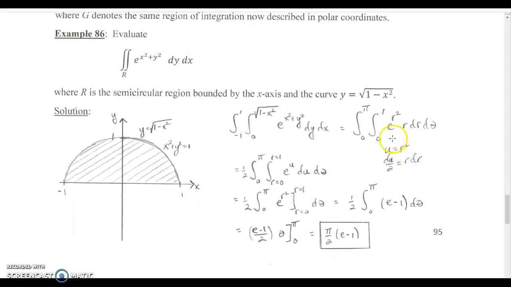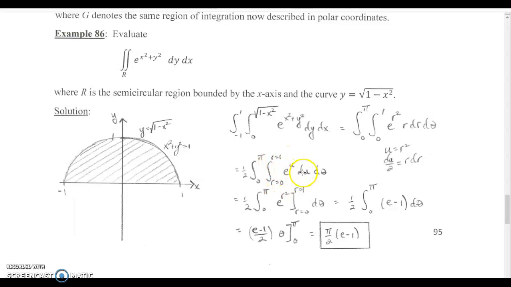Now it's an easy thing to integrate. I can do a u substitution. u equals r squared, so du over 2 is r dr. So there's my substitution for r dr. Here's my substitution for r squared. So I get e to the u du. I'm going to pull the 1/2 out in front. You could change the limits of integration here, but I'm going to just put an r equals, so I remind myself that these are in terms of r. So r equals 0 to r equals 1.